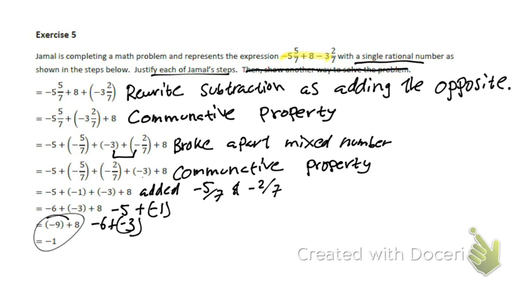Main things, the first step, whenever you see a subtraction, change it to adding the opposite of what it was. 3 2/7 becomes -3 2/7. Then he moves some numbers around. That part you guys don't necessarily have to do. Sometimes it could be easier for you though. Then the other big thing we talked about today, we're breaking apart the mixed number, right? And then from there, just kind of self-explanatory, just adding.